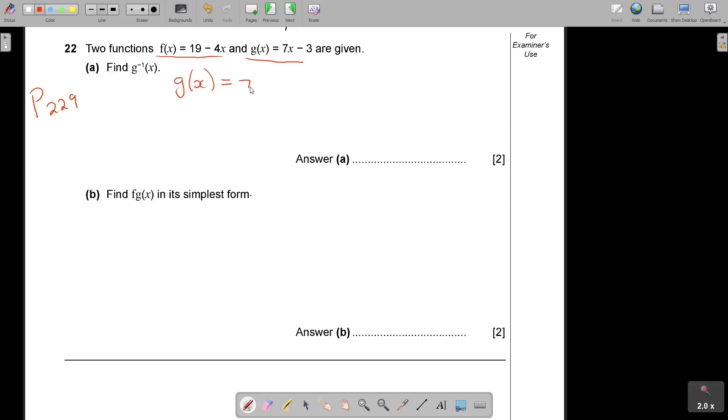So first write down g. And then go. It's so nicely stated. Step 1. Step 2 in the textbook. So step 1, make it first a y. Step 2, make the y a x and make the x a y. And then divide by 7. And you divide by 7. And now you actually have y equals x plus 3 over 7. But very, very, very important. So you have to say g minus 1 x equals x plus 3 over 7. So very important that you end by showing it's the inverse. Don't. So the last y you change into that.